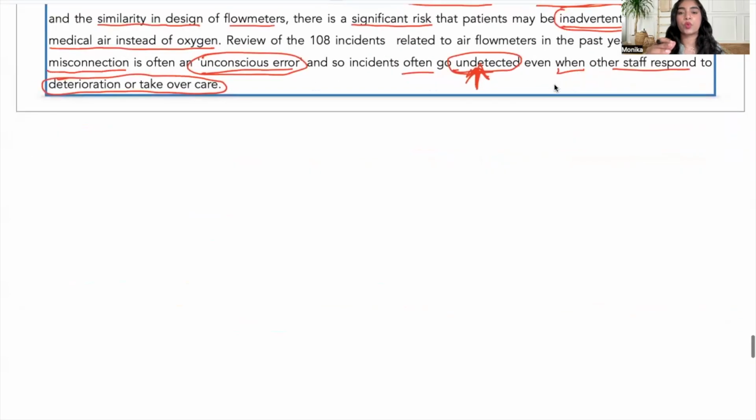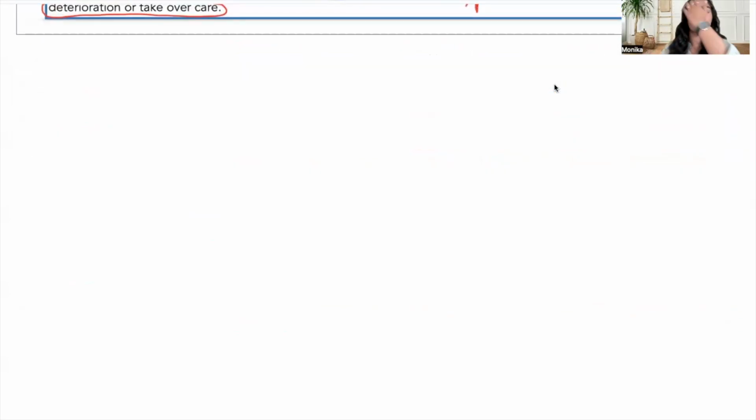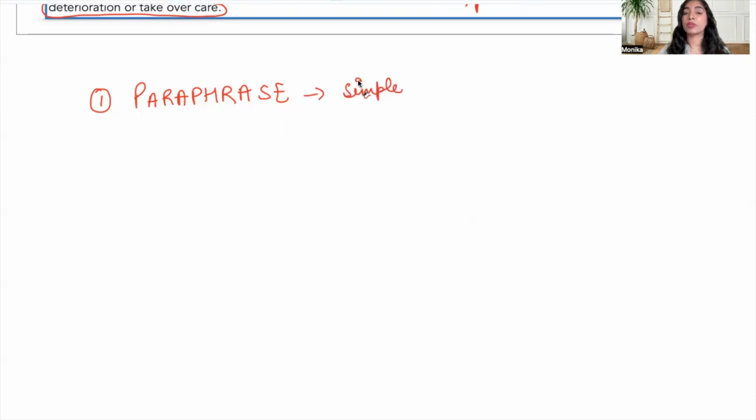I want you to understand a few things. When you look at your question, when you look at your paragraph, number one, you should be able to paraphrase what you are reading. Paraphrase basically means whatever you are reading, you are able to rephrase that in your own language. Your own language could be Kannada, Hindi, or Punjabi. If you're not able to paraphrase in a much simpler language, then you're not able to understand the meaning.